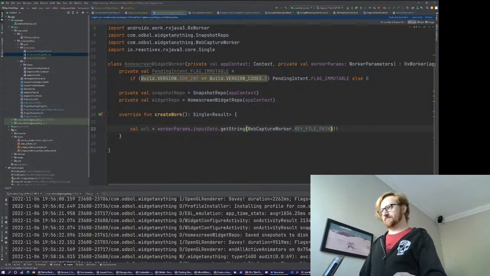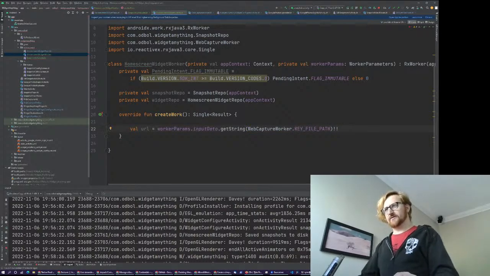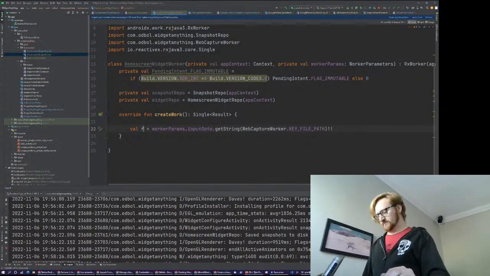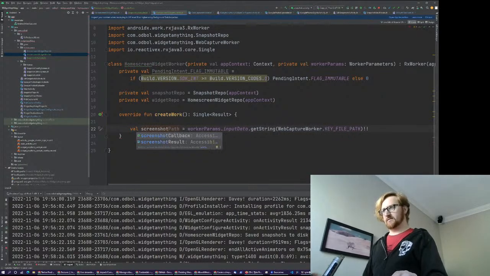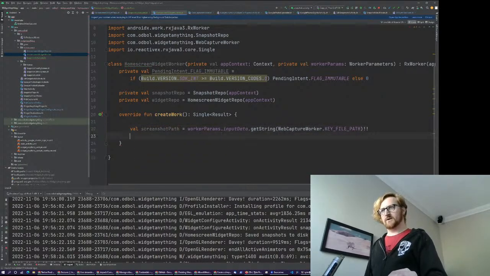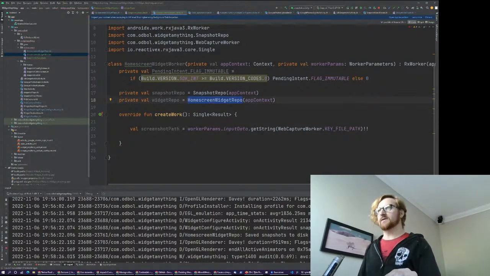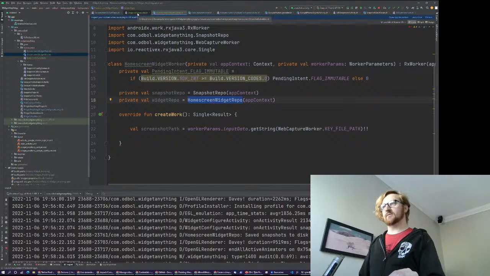File path. So that's our file. Screenshot path, maybe. Screenshot path. Okay. And then now we have a... Do we need this? Yes. Probably yes.